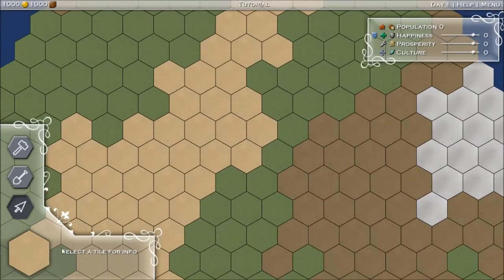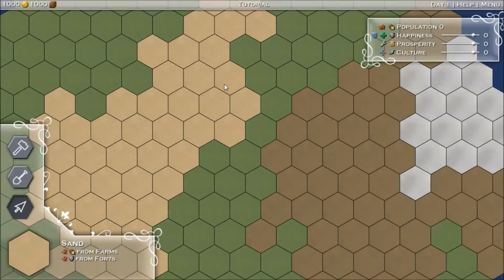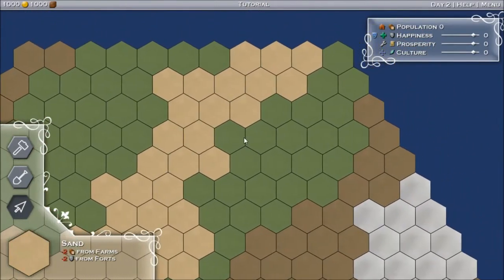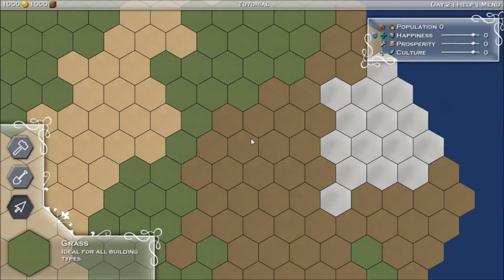How do I move? Okay, I can move with the arrow keys. Select a tile for info. So that's sand, minus 2 food, and minus 2 happiness. Minus 2 food from farms, and minus 2 happiness from forts. Grass is ideal for all building types. Dirt is ideal for all building types.